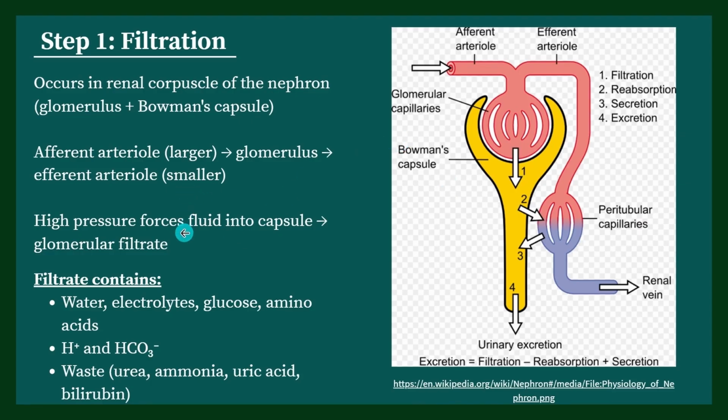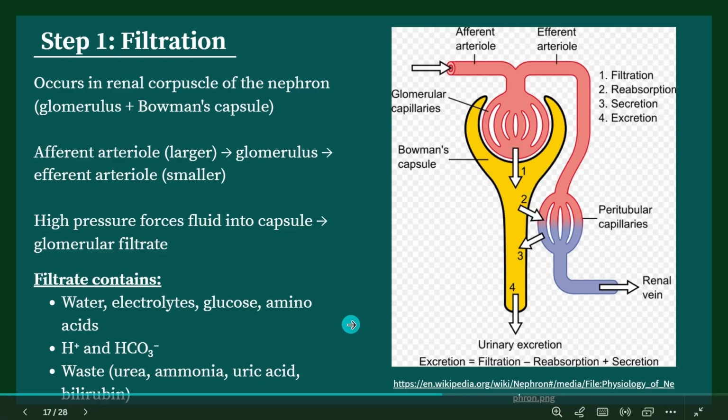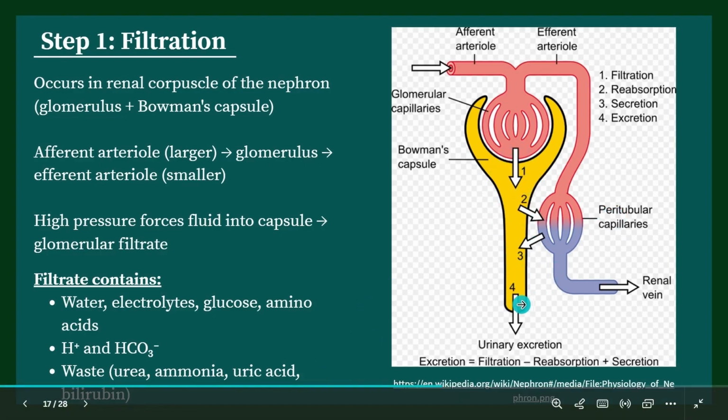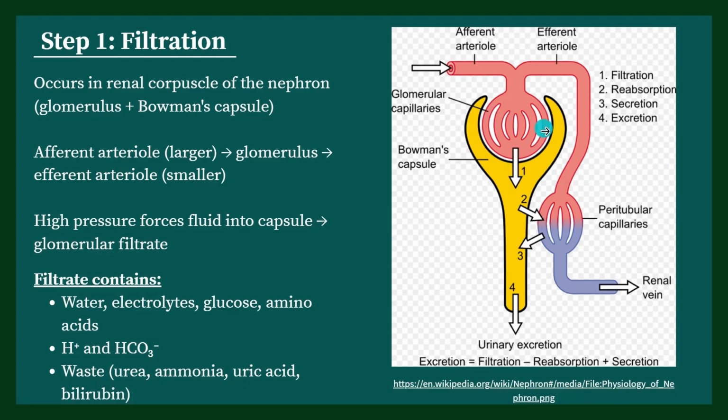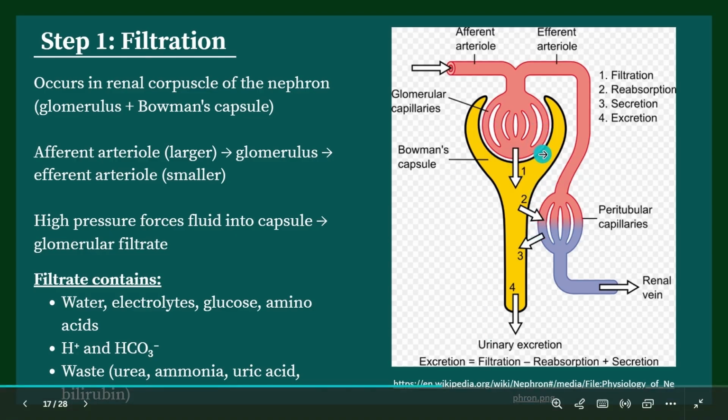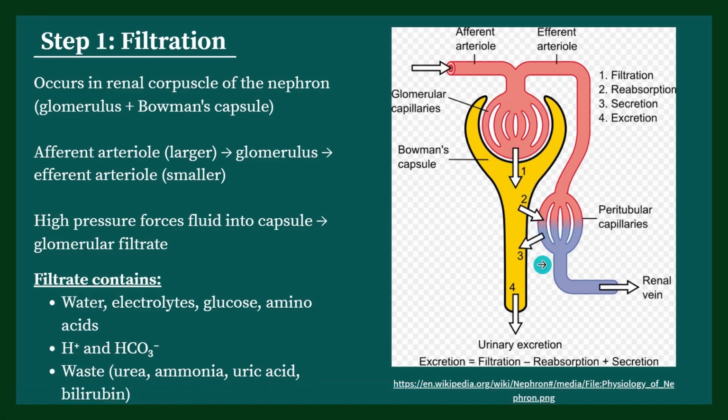Okay, let's see. Talked about the afferent arteriole, which is going in, efferent is the arteriole going out. And then the peritubular capillaries are the capillaries that wrap all around the tube of the nephron. Pretty easy, right? Peritubular. So the liquid part goes down the yellow, and all of the blood and the important nutrients and electrolytes that we want to keep are being diffused back into the renal vein.